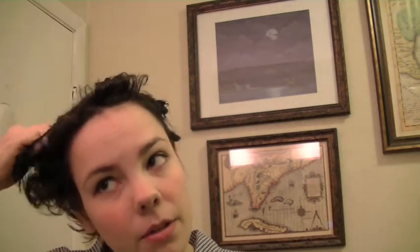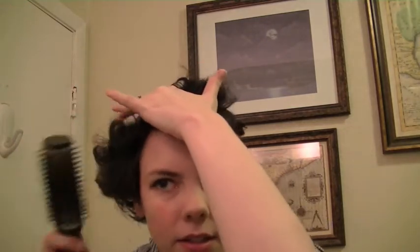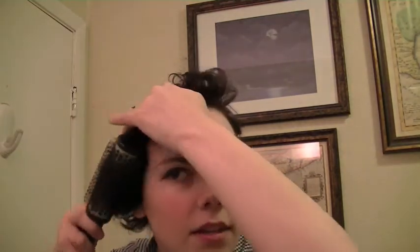We're going to start the brush out on the heavy side of the head. I'm just running my fingers through, breaking up the curl from how it set, then starting to brush through a little bit and working the wave. We want the wave to come forward right past where the bangs section is — the secret to waves is really just to encourage your hair, and that alternating setting pattern is going to help a lot.